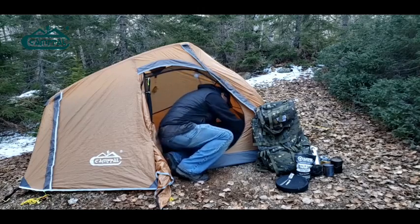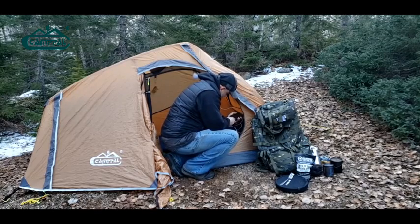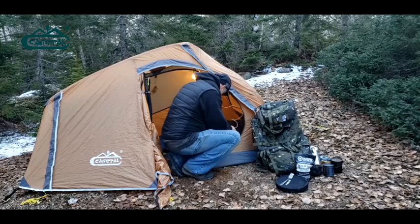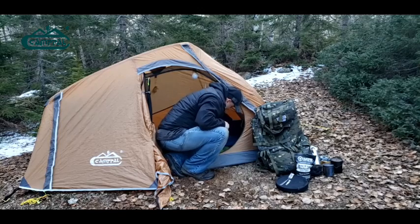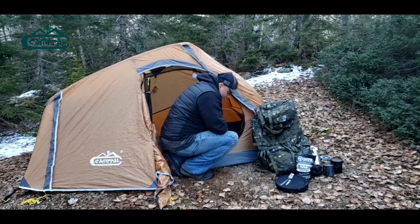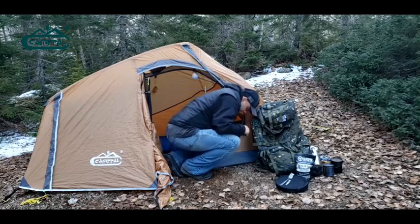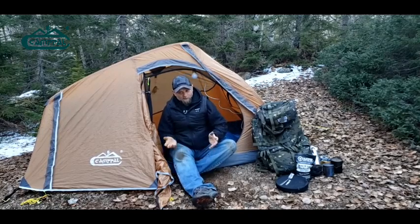Just getting ready for nighttime here, getting my light bulb and everything situated. Whoa, super bright. There we go. Turn that off for now. Don't need it on right now. Get everything situated, get my sleeping bag all sorted around, get our camp all cleaned up. I threw my frying pan in the fire to burn off any food residue. Same with the tin can, I threw that in the fire to burn off any food residue.